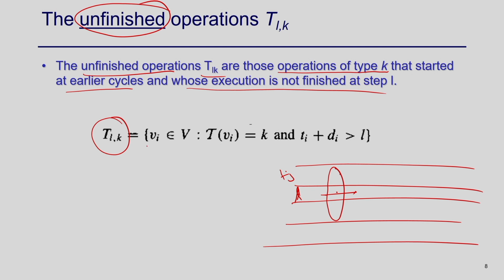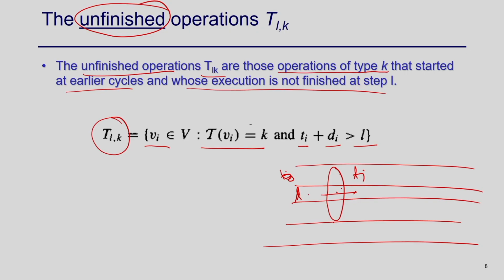So, that means here all the nodes whose type is K and whose Ti plus Di, its running time, is still greater than L. So, that means it is still running. It started here at Ti and is still going on, it will complete here, but I am here, right. So, these are the sets for which we need to allot resource definitely in time step L, because these are all running, I cannot stop or halt them in between, right. This particular thing was not there in the Hughes algorithm, because there all operations were single cycle, right.